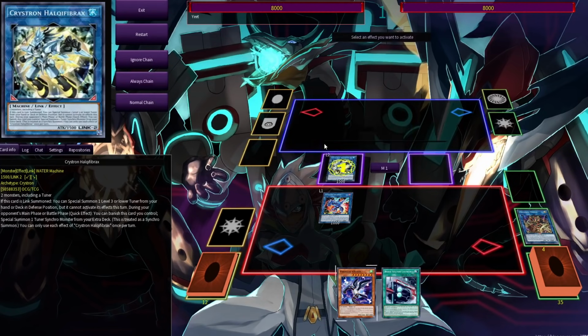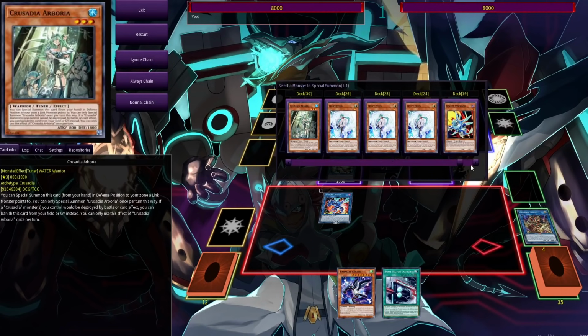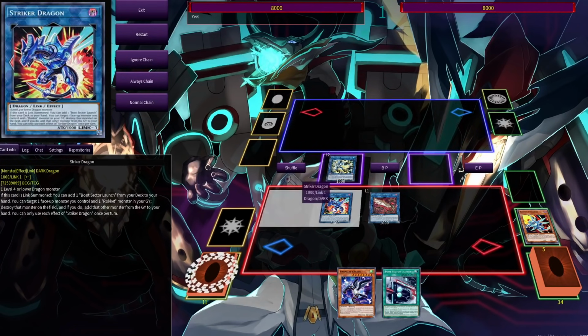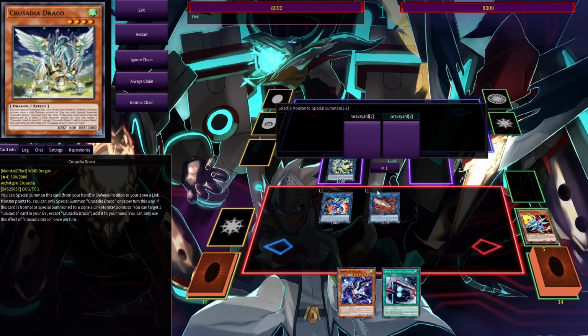And activating the effect of Halqifibrax, we are going to summon a copy of Rocket Synchron from the deck. Now we get to link into the Pisty here, and because Halqifibrax and Striker Dragon are pointing to the same zone, we can activate the Pisty effect, and we summon back Draco here.